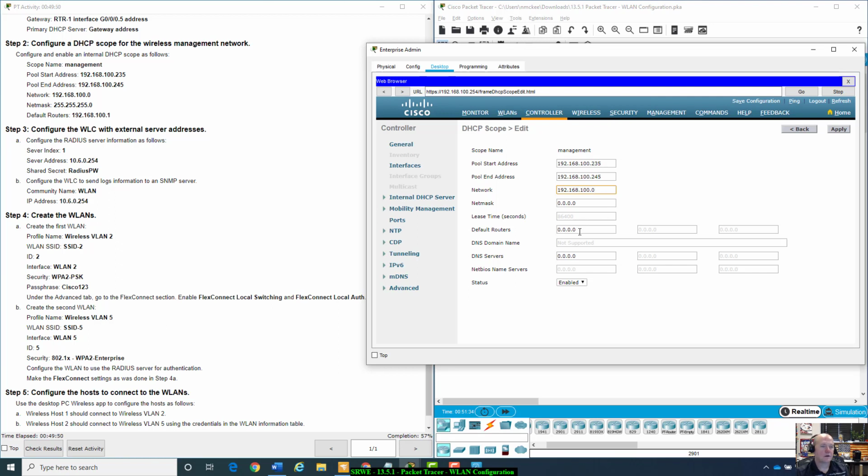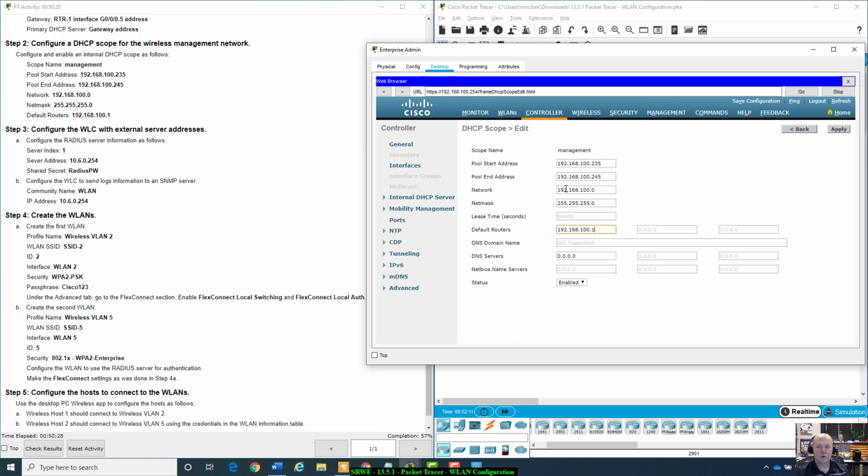All right. Let's see. Net mask is right there. 255.255.255.0. All right. Default routers. 192.168.100.1. Doesn't tell us to put a DNS server in there. Let's just verify. All right, management, 192.168.100.235. The end pool address is 192.168.100.245.